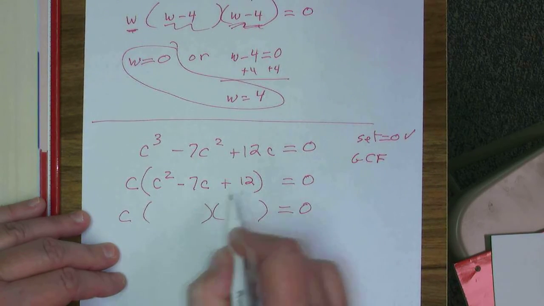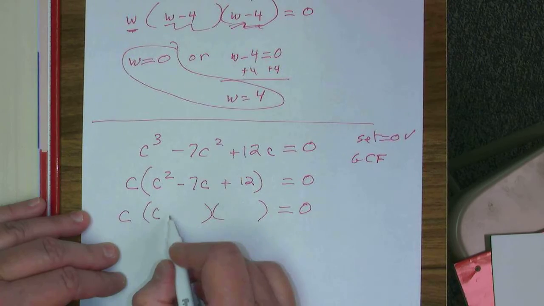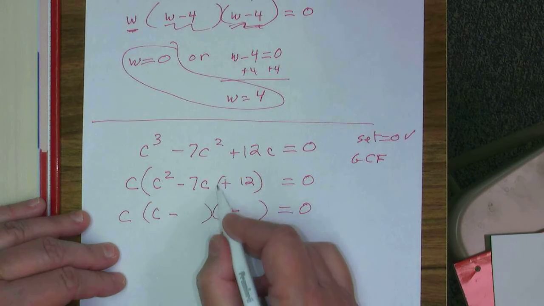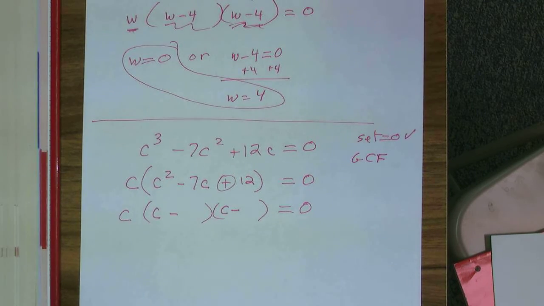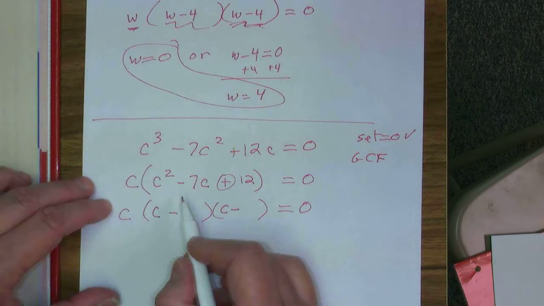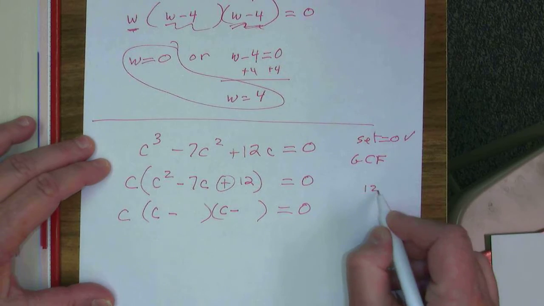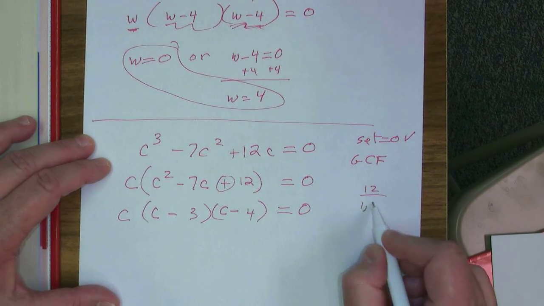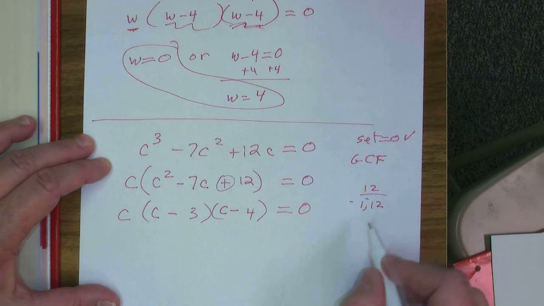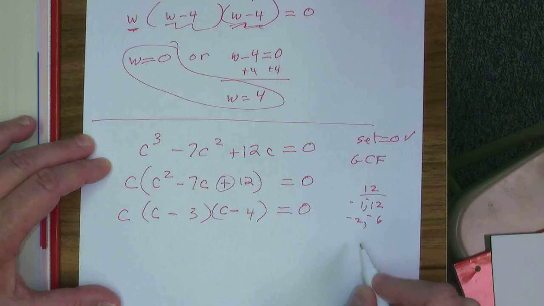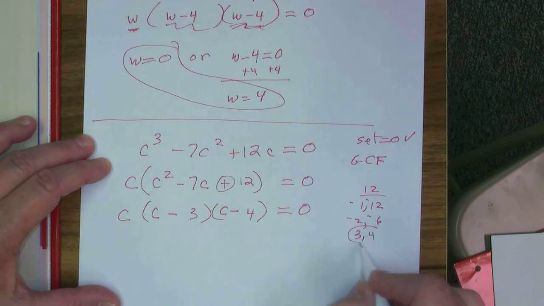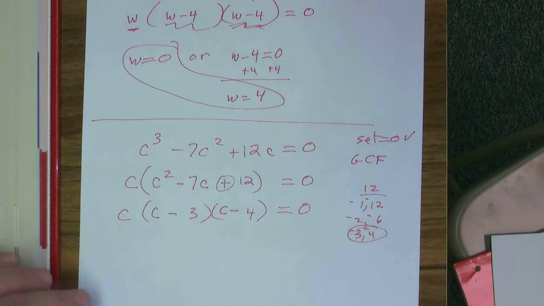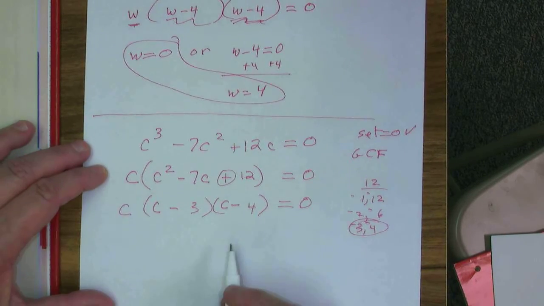That's not a perfect square, but I know it's a minus and a minus because the last one is positive. And the only way I can get a positive is to multiply two positives or two negatives, but I need the sum to be negative 7. And you may quickly, hopefully, see that it is 3 and 4, but my possibilities would be 1 and 12, negative 1, negative 12, 2 and 6, both negative, 3 and 4, and there's the one, of course it's negative 3 and negative 4. So this is the way it factors.